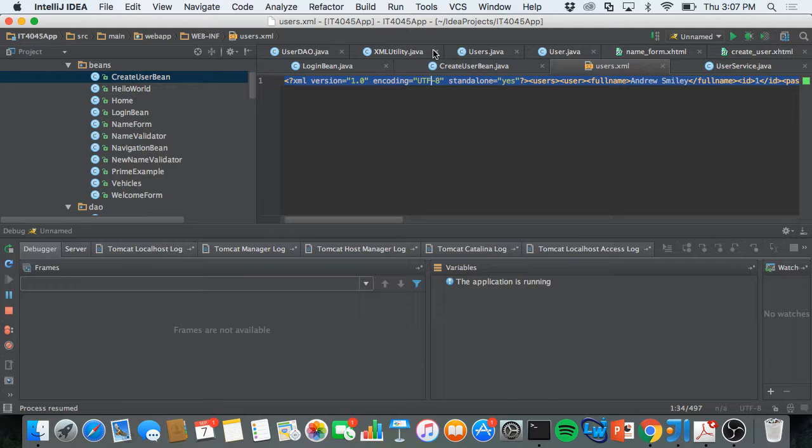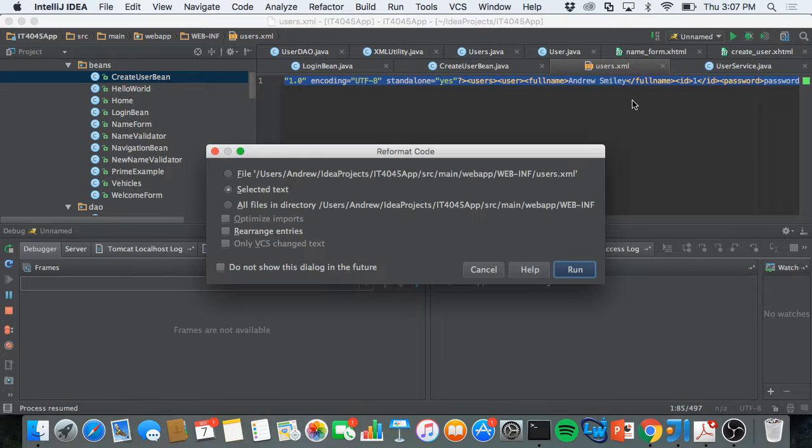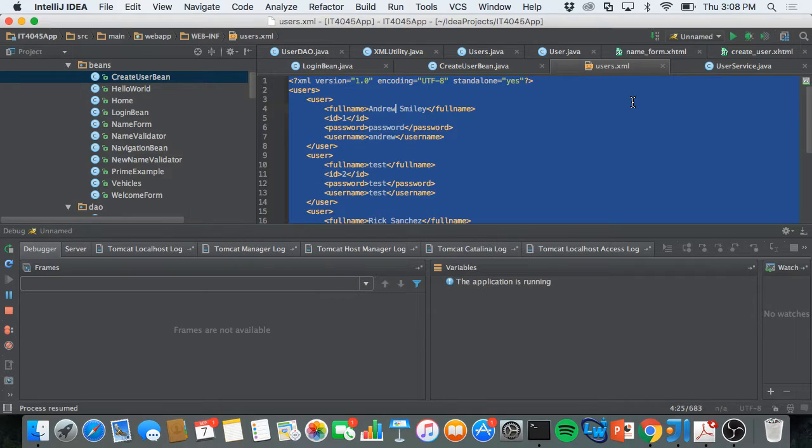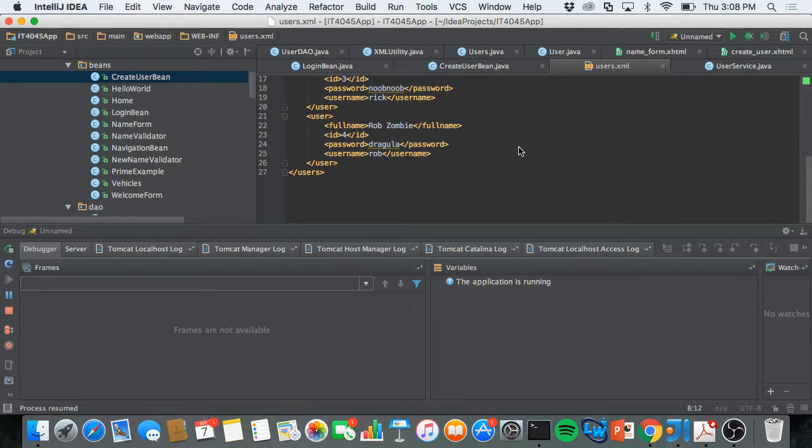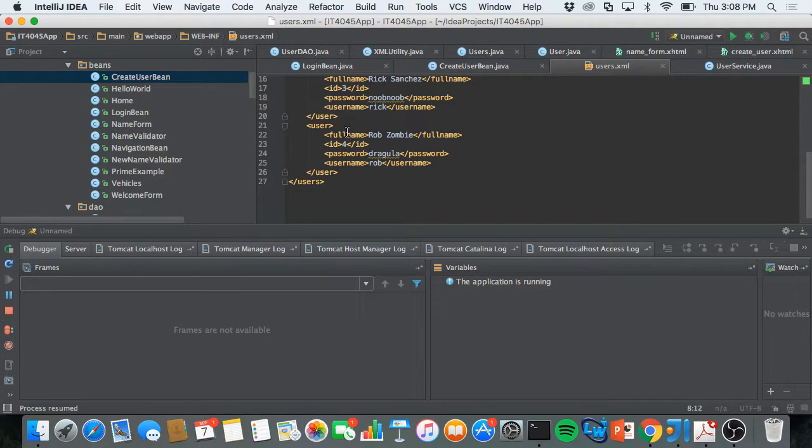Although it does keep the white space in the text values. So a Control A, Command A, and an Alt Control or Alt Command if you're on Mac, plus L will actually go ahead and reformat that for me. So now if I scroll down to the bottom, you can see I've added a new user object with my variables.